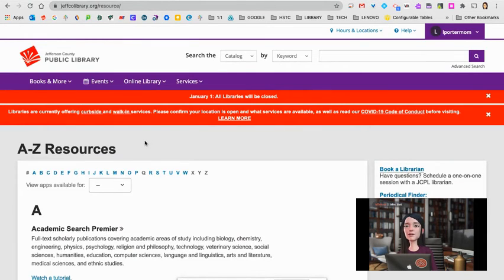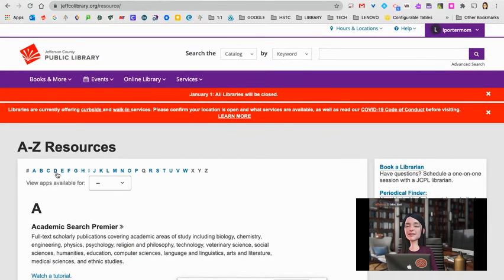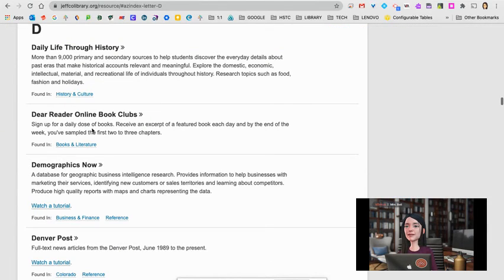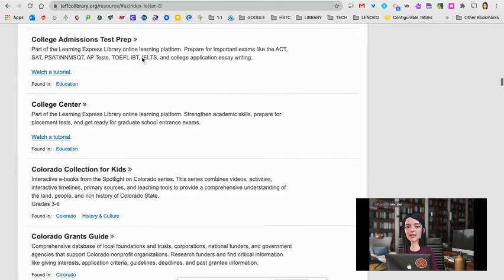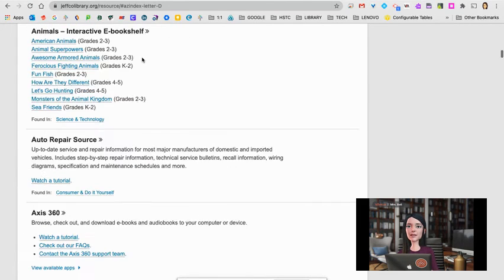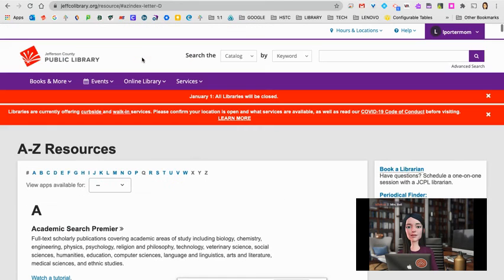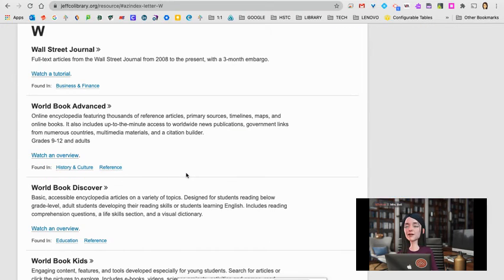If you're doing something more cultural, Daily Life Through History might be a better place for you to start. If you're doing something that's more of an idea or a specific aspect of history, World History in Context is going to be better for you. You can always use the navigation at the top to help you quickly get to where you want to go on the page.